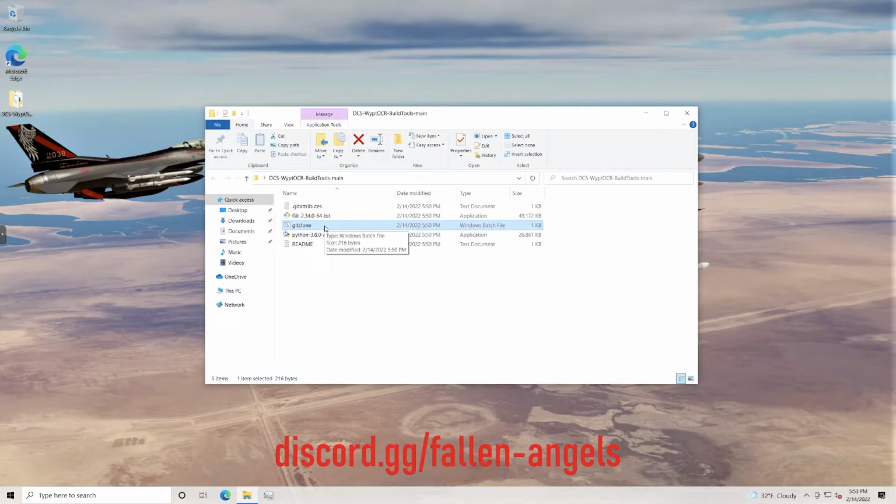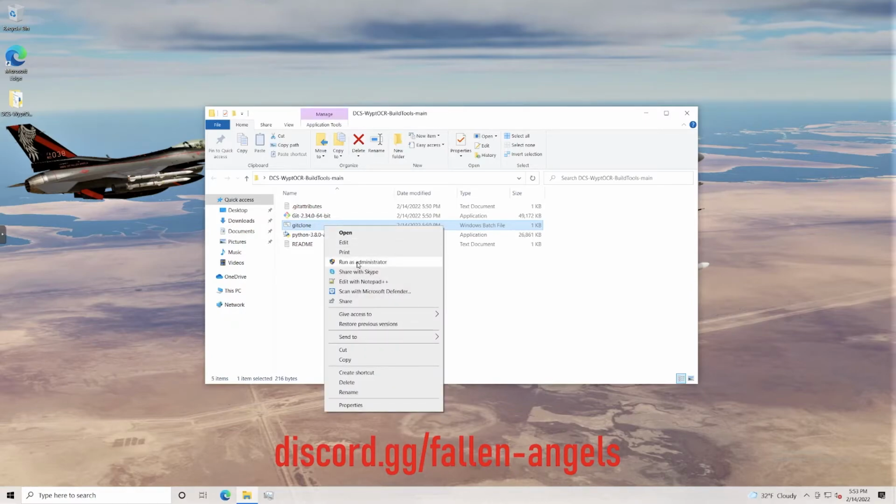This is going to use that newly installed Git to talk to GitHub to go ahead and grab all of the files needed, and then it's going to automatically run the setup file included, which will start installing all of the required Python libraries. This will also need to be run as administrator.